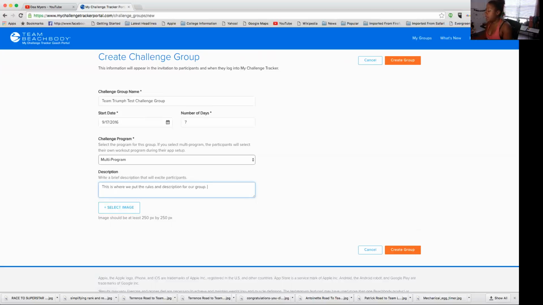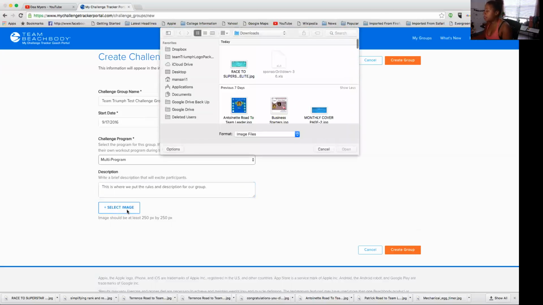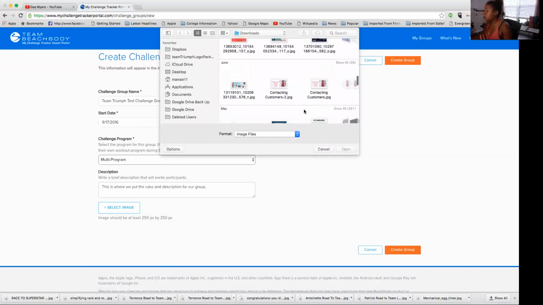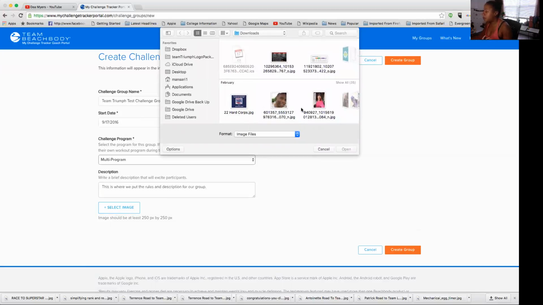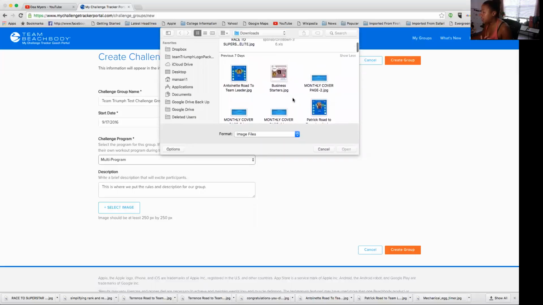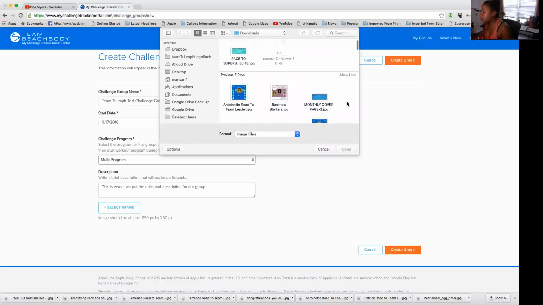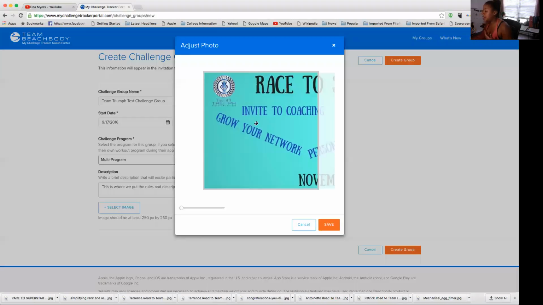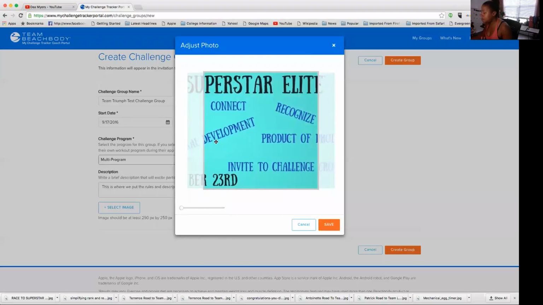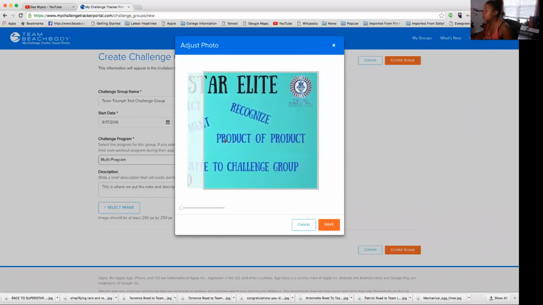for our group. And then if you are creative, you can select an image for whatever it is that you want to create for your group from your photos on your computer. One of the groups that we are doing now is a health bet group, which I think I created last month. I can't find that image here, but I think you get the drift. You can put any image in here, and it should be small enough that you can see exactly what it is, because it gives you a certain size that you want to use, okay?